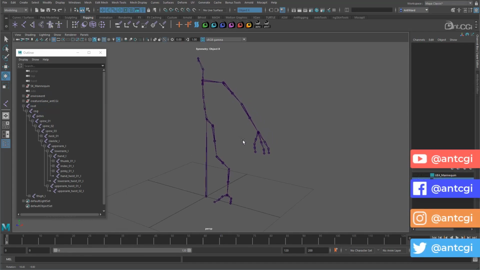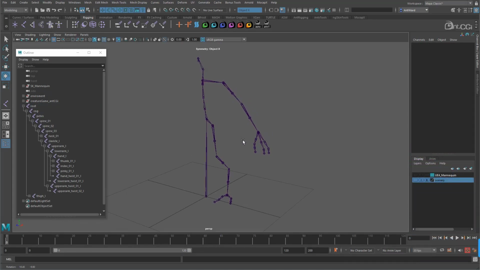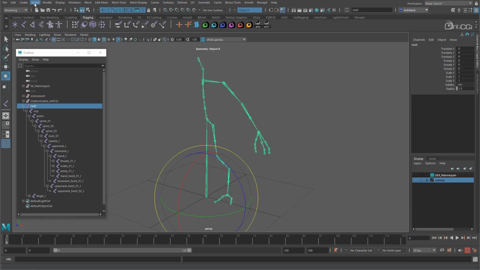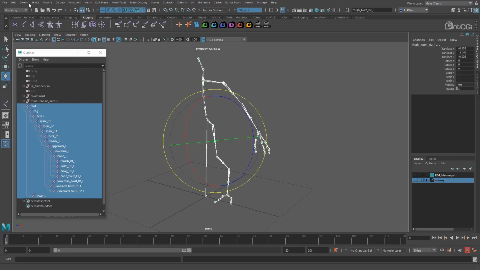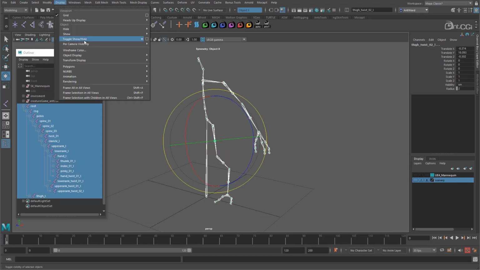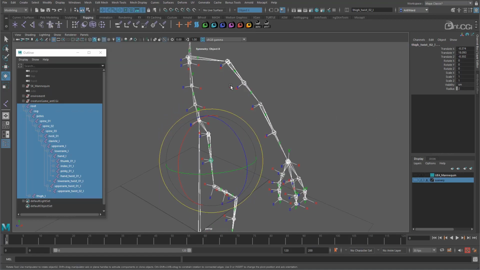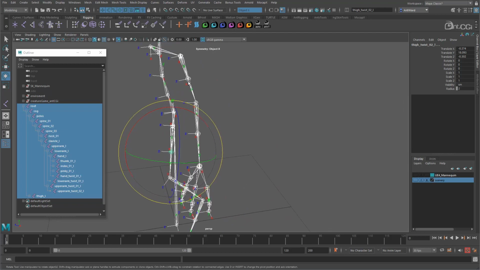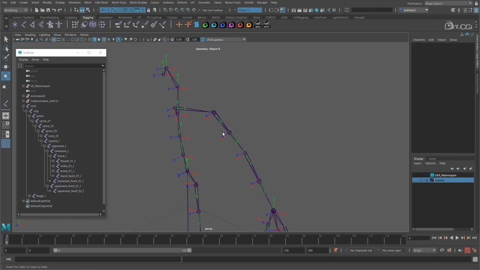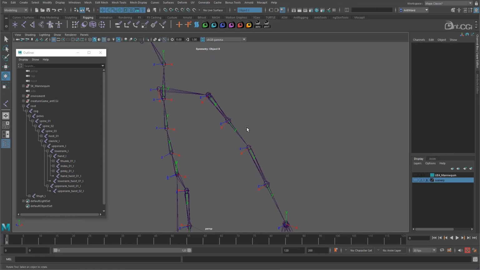Okay, so that's updated. Let's see how the rotational axes are looking. Let's select the root joint and go to Select Hierarchy. Now go to Display, Transform Display, Local Rotational Axes. I can already see a lot of these are looking okay. This is because we specified that we wanted Y to point down the joint in the joint creation options. The problem is, we've been moving these around, so even though some of these look fine, they may actually be slightly misaligned. Or, like here, more obviously broken.